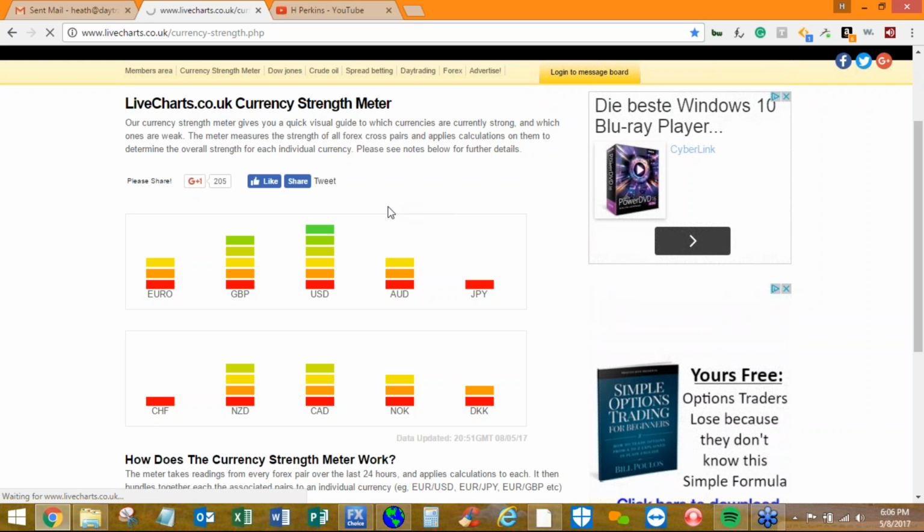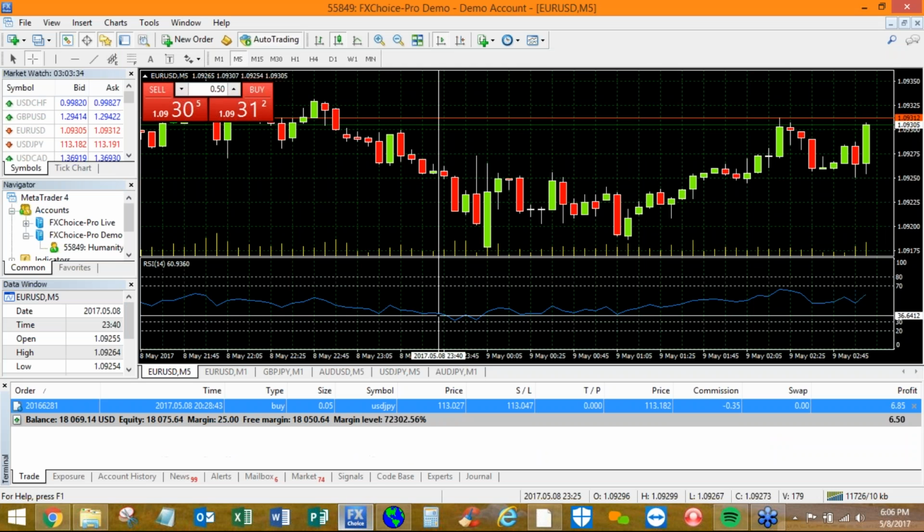So one of the things I want to help you guys with is give you additional pointers from other coaches, from things that I fumble upon, things that the group also fumbles upon. This is one of them. It says right here, the currency strength meter. It's pretty much measuring the strengths of different currencies across the board, to give you a visual of which currencies have strength versus which ones are weaker in that current day or time. So that's one of the things I wanted to show you today. The other thing was, I'll bring this up.